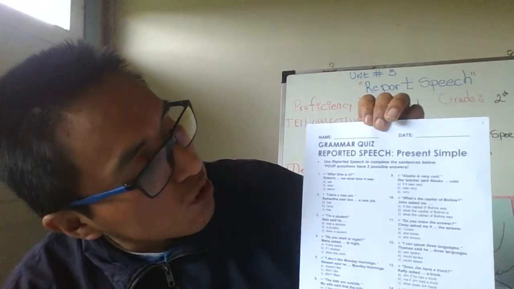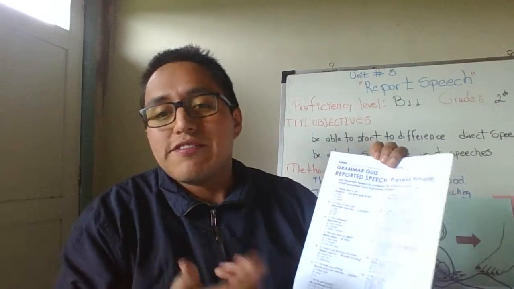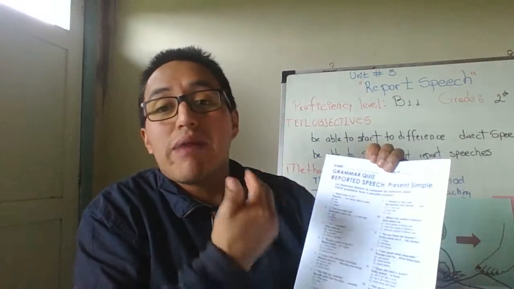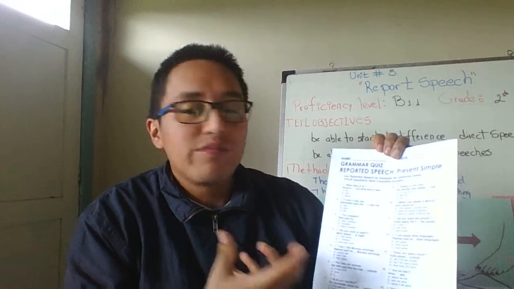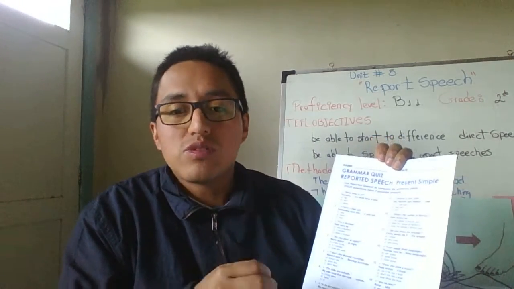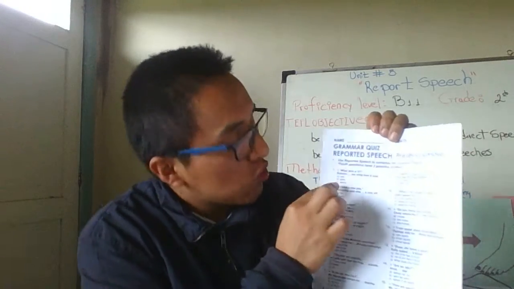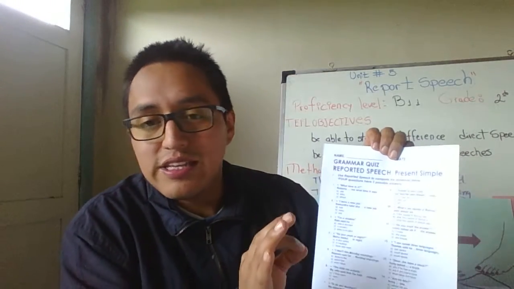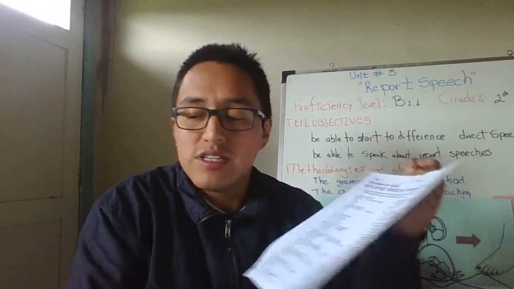This is a reported speech present simple quiz. Also, I have another quiz. This is about the past simple, and students have to choose between possible answers. It's very simple. It's very fast because they only have to choose A, B, or C. Anything else they have to do here.